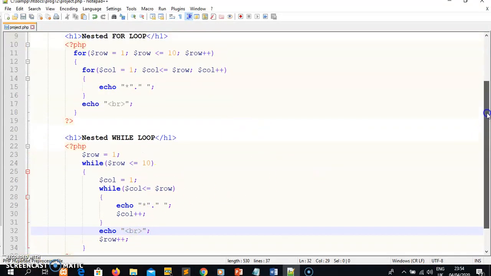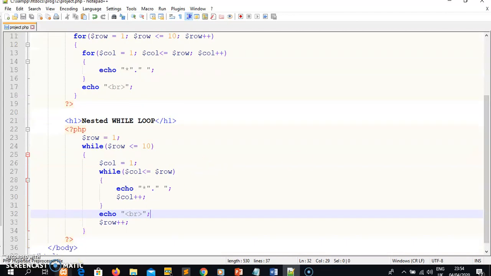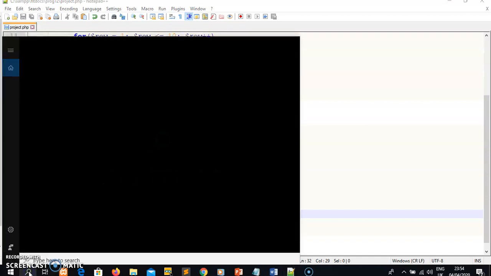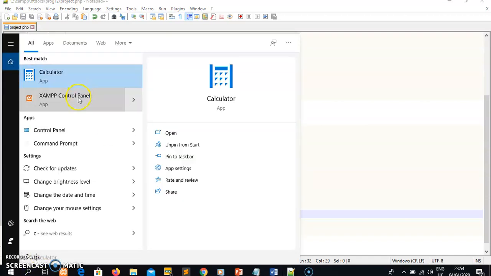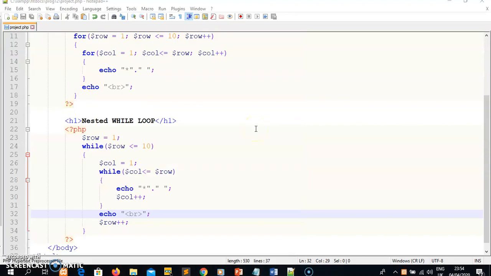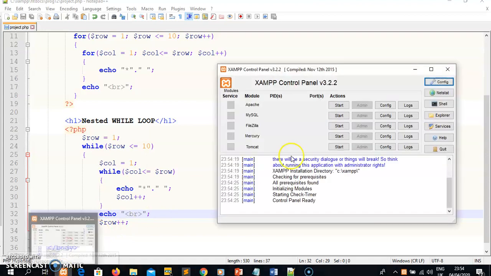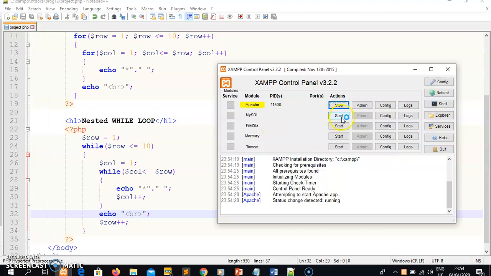Once it's saved, let me come here, guys. Let me come here and look for my XAMPP control panel. Let me click my XAMPP control panel. Let me wait for my XAMPP control panel to appear. Okay, then I'll make sure that I start my Apache and also start my SQL.